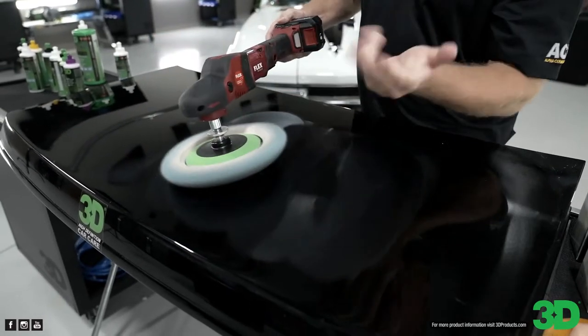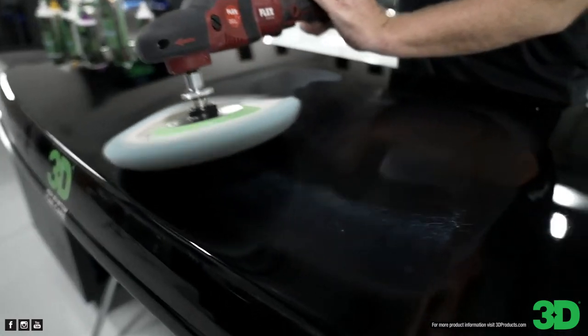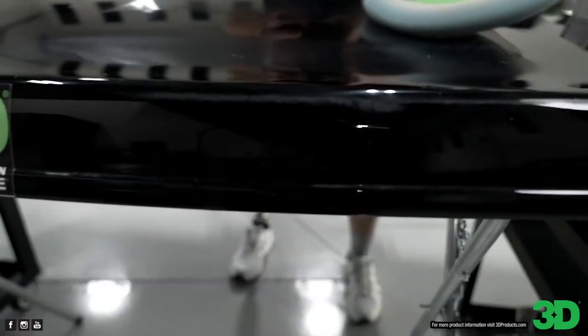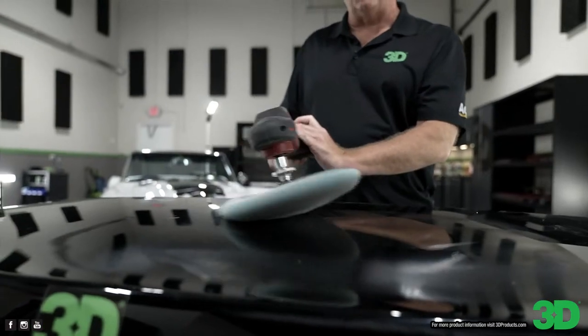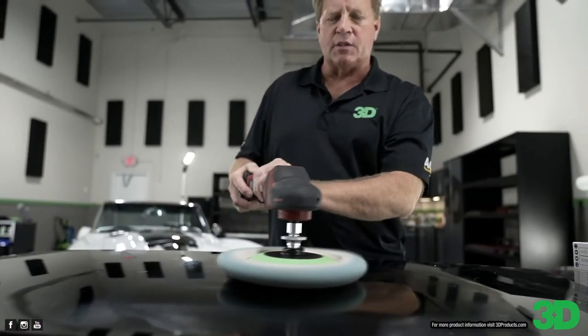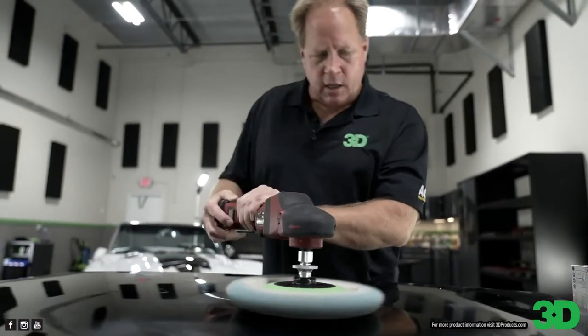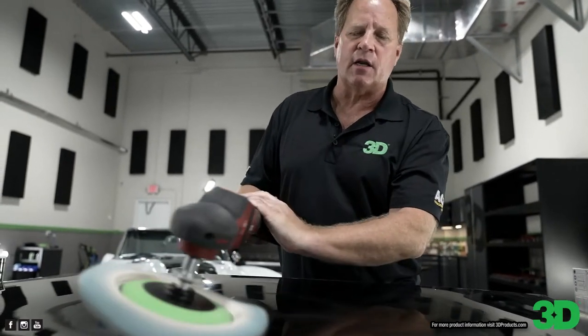And then what I show is just kind of go up on edge. And there's a couple of reasons for that. Do I make this look hard? It's really easy to control a wool pad on a rotary when you're up on edge. If you try to hold this like this, it's going to want to yank you around all over the place. It's going to tire you out, and it just isn't any fun at all.